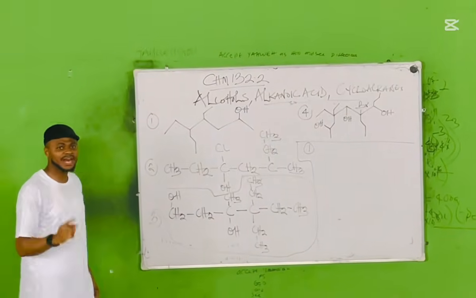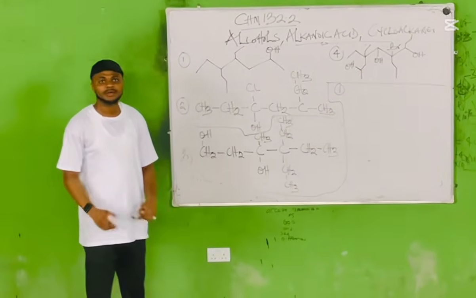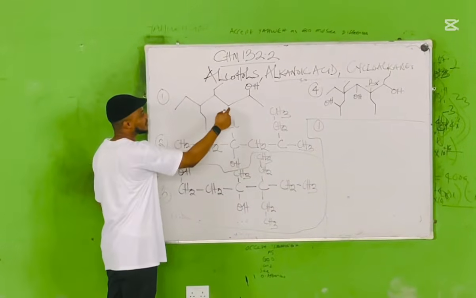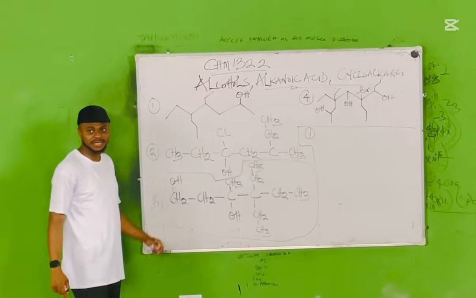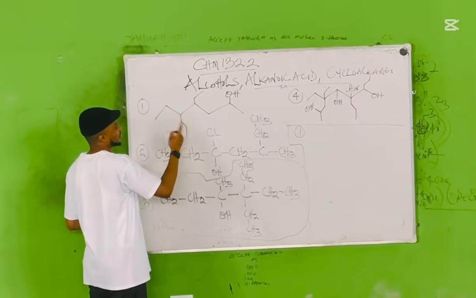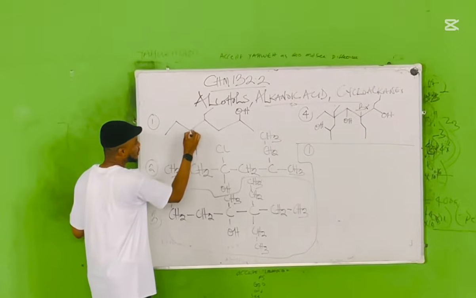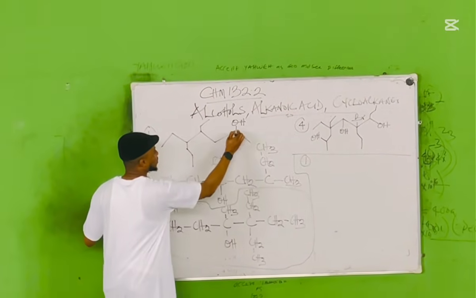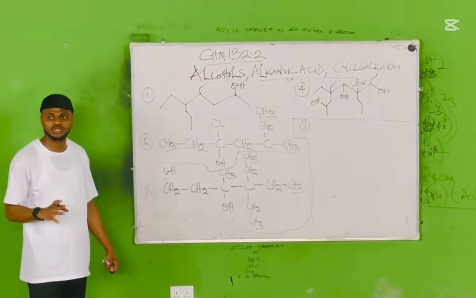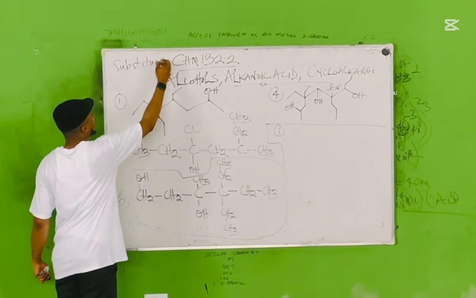But now listen, it's very important to note that your hydroxyl group must fall in that parent chain. Now look at this. If we decide to count from here, we have 1, 2, 3, 4, 5, 6, 7, what? 8. And that is the longest, right? Because like this 1, 2, 3, 4, 5, 6, 7. This one is 7. Okay? But this one, every point here is a carbon. 1, 2, 3, 4, 5, 6, 7, and what? 8. So anything that is not part of the parent chain is called a what? A substituent. It's called a substituent.